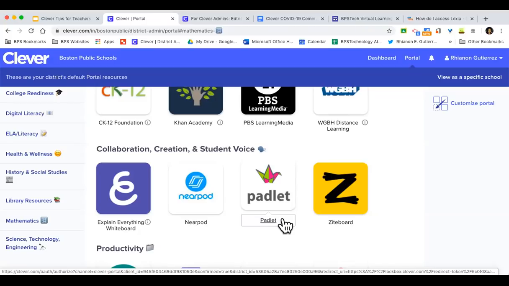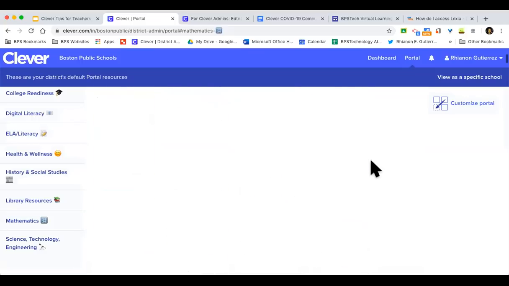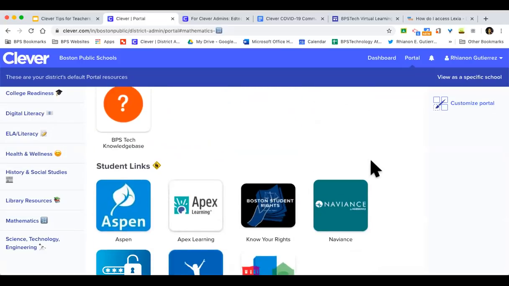So some of these in here are really digital learning resources for you to be able to create some of the stuff you want for your students or your staff. All right, so as far as requests go, because this is something that I'm noticing in the chat, if you are noticing an app that is paid for and it's rostered, you definitely want to get in touch with me to make sure that we can put that in Clever for you to share with just your school or just with your students. If it's a free app or a free website, you can just do that in your teacher page right now.